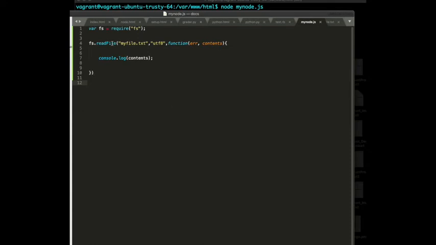Well, how do we rewrite the file? Obviously it's the same thing. We're still going to use the file system. Instead of read file, it's going to be write file. Let's call this my node file text, and then we're going to have to give data to it. In this case, we can either create a variable over here with a string. I'm just going to do a test string here, and UTF-8 encoding we're going to keep, and also the function with error content. We don't need the content, we're just going to track the error if there's an error.